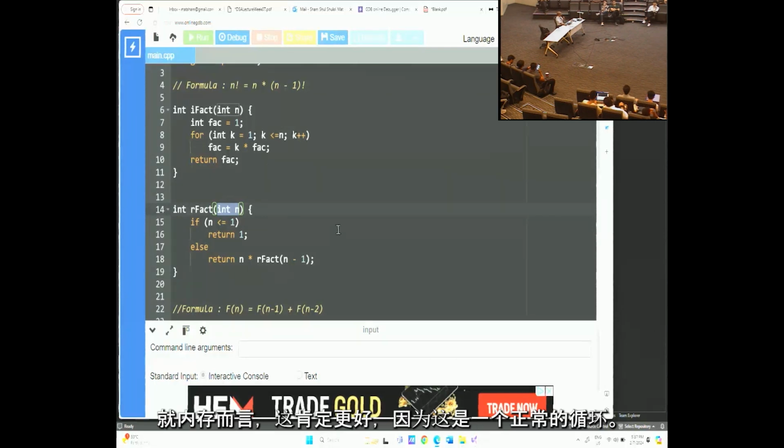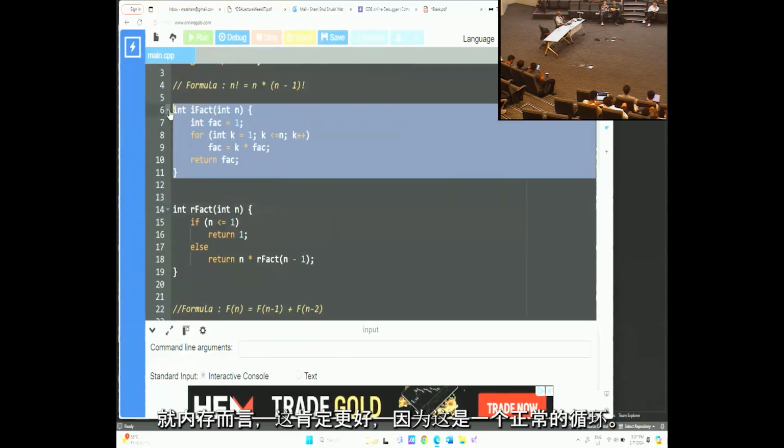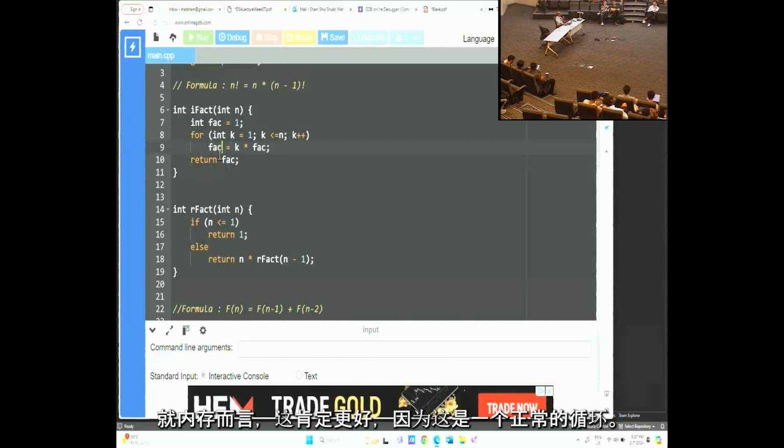In terms of memory, the loop is definitely better because this is a normal looping and you are not creating any additional extra RAM. But in terms of code elegance, in terms of its accuracy or its resemblance to the original formula, recursion is definitely better. Clear? Okay.